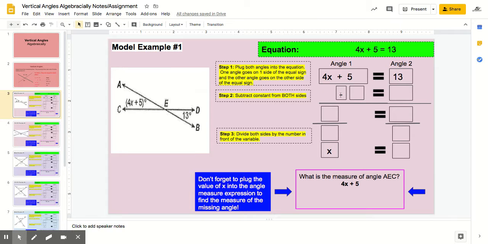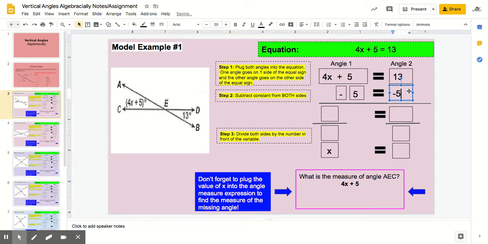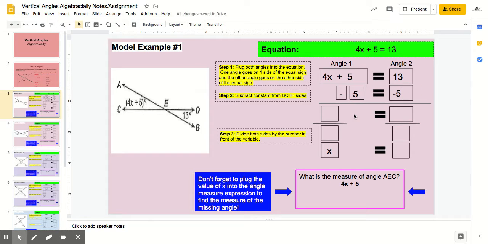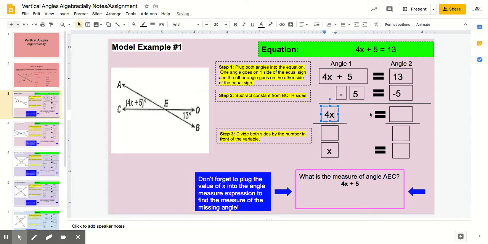Okay, now this is a basic two-step equation that I need to solve. As always, guys, I put the steps for you off to the side, so please read them as you go along. Our second step is to subtract the constant from both sides. So I am subtracting 5 on both sides of this equation. Okay, I bring down the 4x. The 5s are going to cancel each other out. And I come over here and I have to subtract 13 minus 5, which is 8.